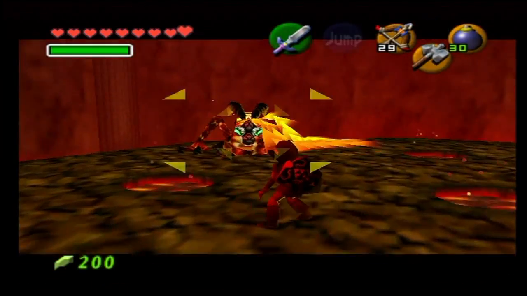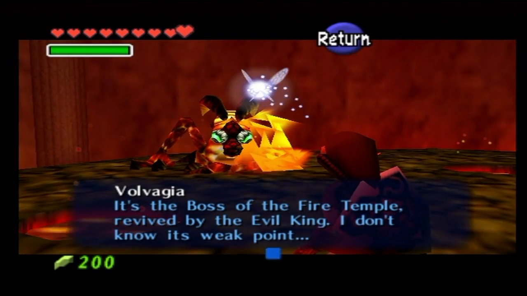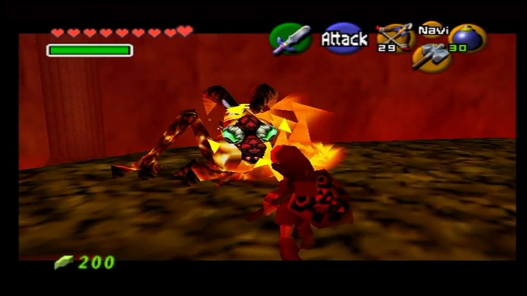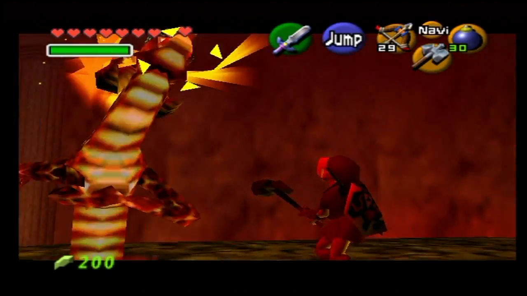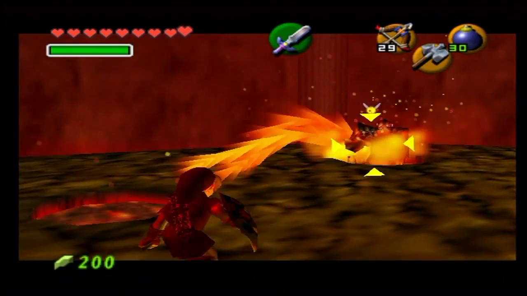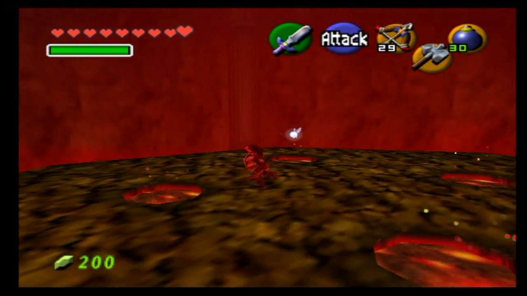Okay, so you need to watch for him to come out of the ground there. It's the boss of the Fire Temple, revived by the evil king. I don't know its weak point. Navi, what good are you? Okay, at least I know what to do. Pull out the Megaton Hammer when he's just hanging out there, when he comes out of the holes in the ground.